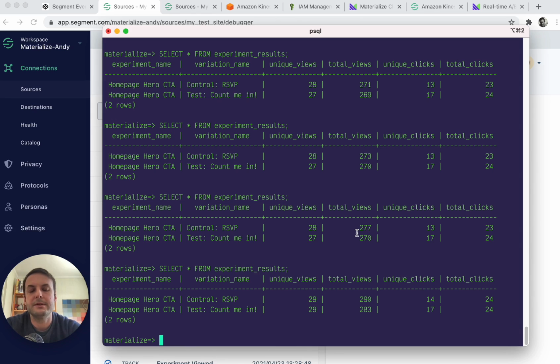And what you would do is set up change data capture from your primary database and define a second source in Materialize that's pulling that data in. And then at that point, you could write a new SQL view that is joining your Segment data with your platform data, and you could start to do some really interesting stuff. The types of stuff that you would otherwise only be able to do in your data warehouse.